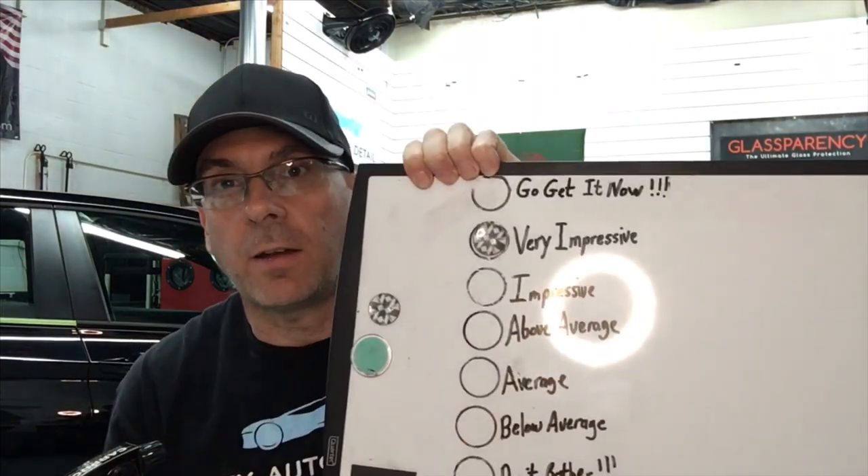It just flashed before I could work it off. Other than that, it has the perfect balance of having enough surfactant to clean the window, yet be safe for tints and also window coatings, which I apply a lot of. So the Clarify, when it comes to a rating on the channel, will get a very impressive score — I really like it.